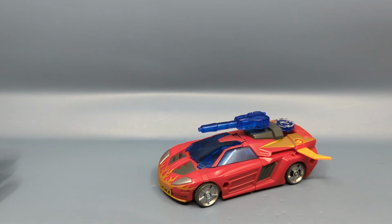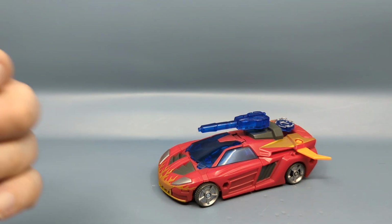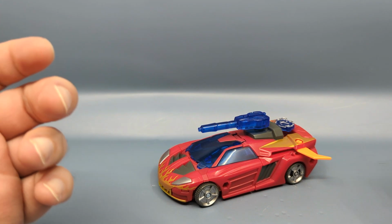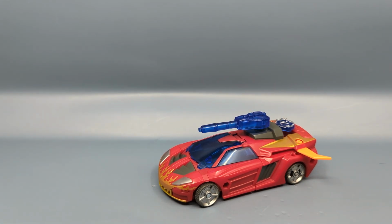If you like the Hot Shot mold from Cybertron, you'll like this. If you're a Hot Rod aficionado, I think this is kind of important to have in your collection since it was, as I've said multiple times, a Neo Hot Rod, G1 Hot Rod for so many people. Other than that, I really don't see who I can recommend it to, especially if you already have the Hot Shot mold and really didn't like it. But that's about it for the review.